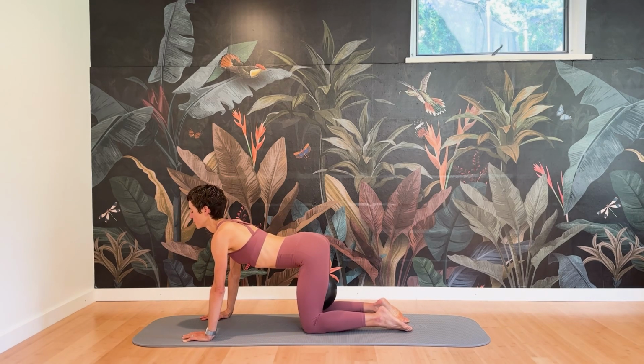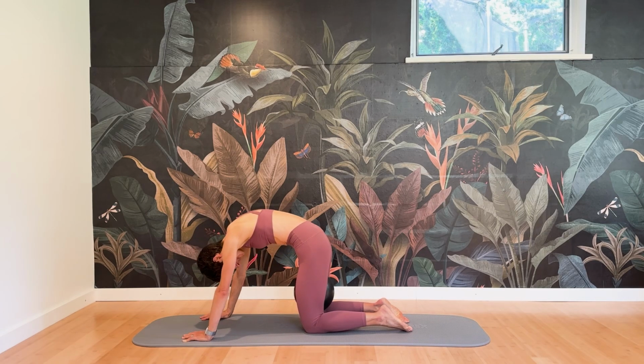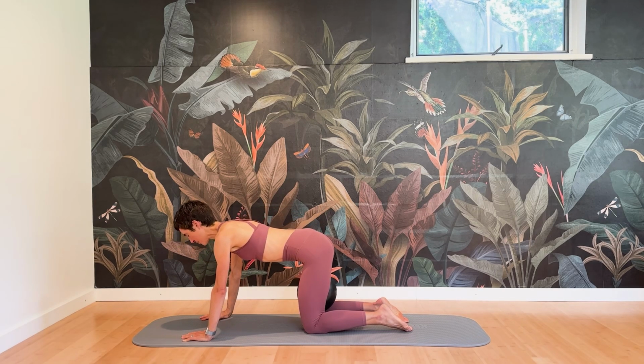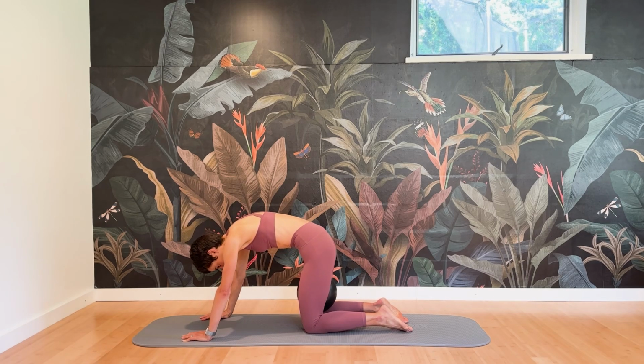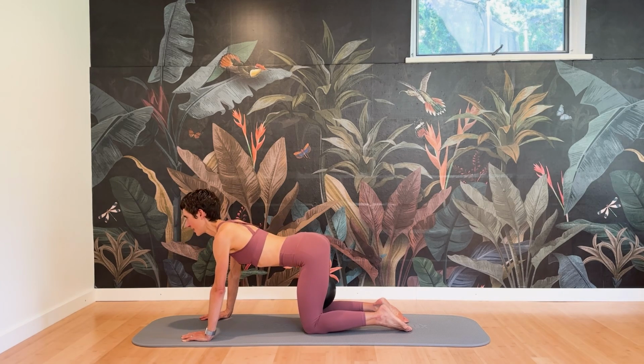Inhale. Moderate in your neck. Tuck it in on the exhale for your cat stretch. Nice and round. Tuck in your tailbone too. You want to have an even flexion through the whole spine, even extension through the whole spine. Include your pelvic floor. Include your abs deeply. And create awareness in your shoulders and your shoulder joints.